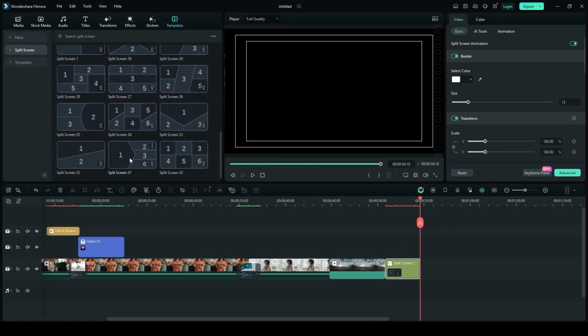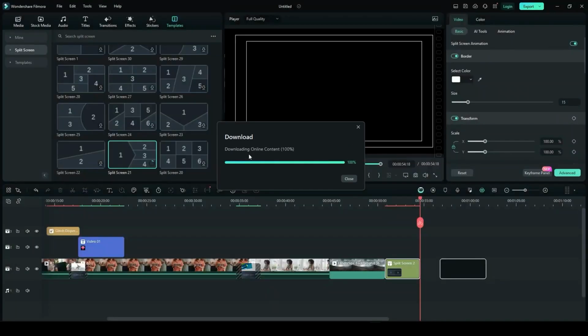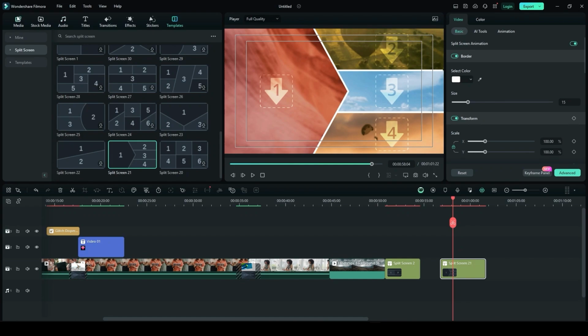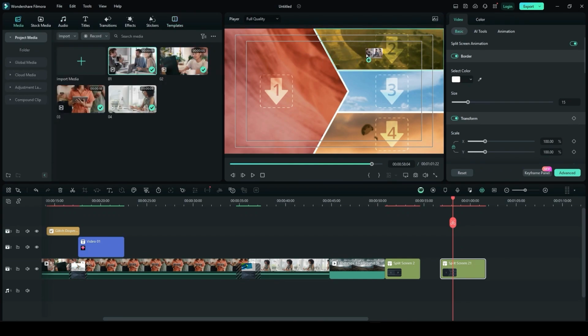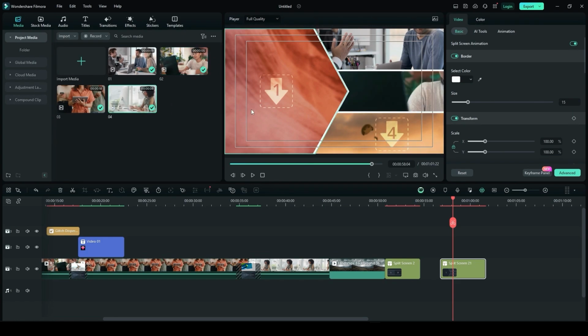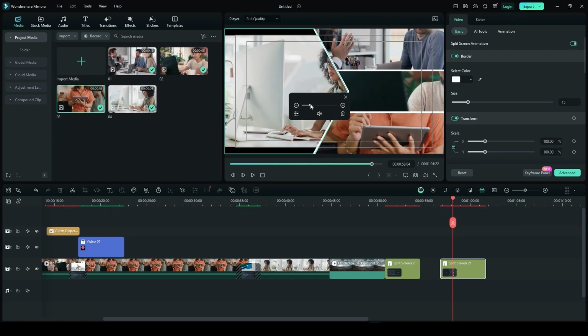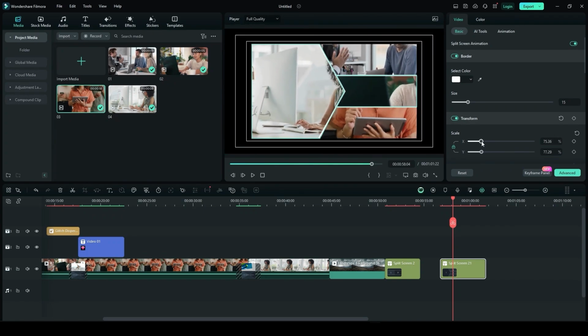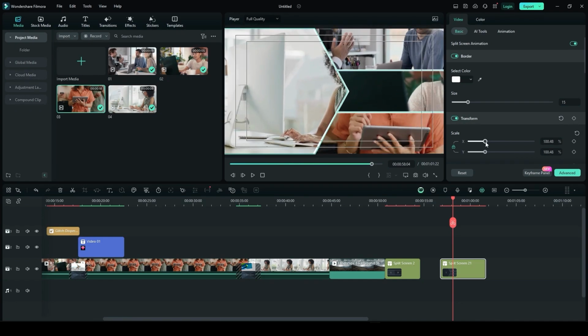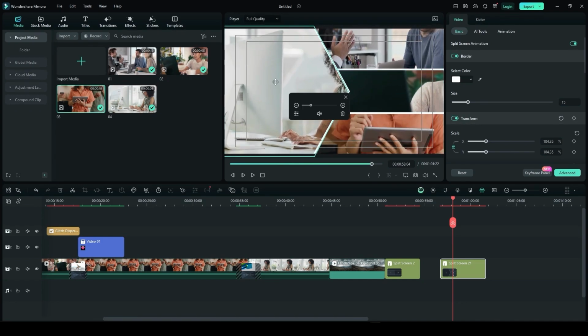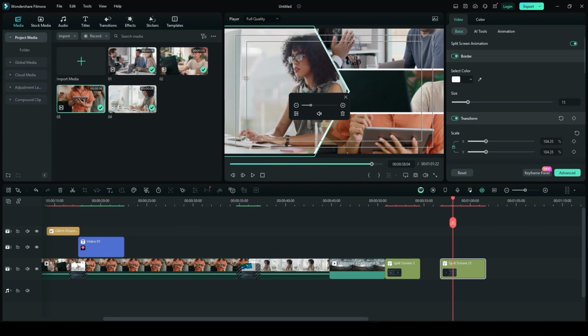After that, let's say I want to use this four-video layout. First it will start downloading the content, and as it gets downloaded, I will place this video over here, this video over here, this video right around here, and this video right over here. And once I click, I will zoom out. Over here I can also make it bigger or shorter, whatever I want. And over here this is a video, and by dragging your mouse left to right, we can also change the value or the position of our video.